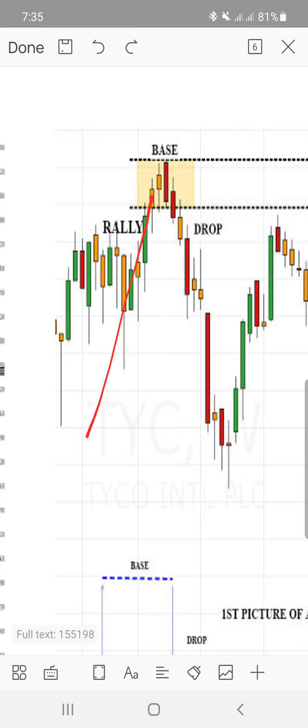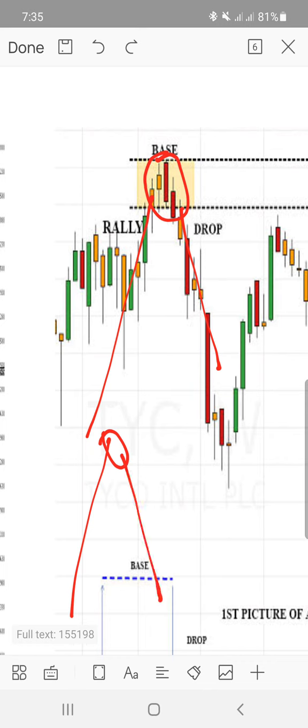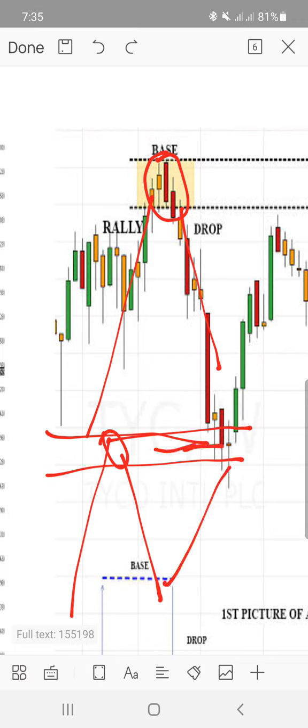It rallied, right? Then gave us a bearish engulfing, which is this candlestick pattern here, a bearish engulfing pattern, and dropped. The main thing is that it goes up, forms a sharp peak of price, and goes down. Once this happens, you mark out that sharp peak with your rectangle tool, and it becomes your supply zone, or if it's below, your demand zone.